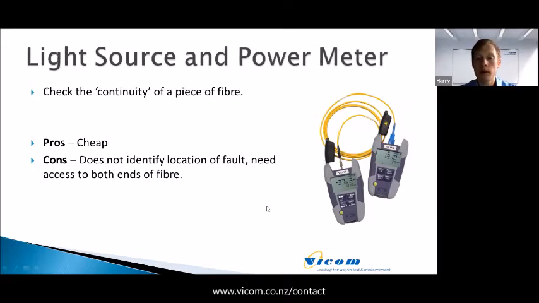Well, before you take them out in the field and use them, what you want to do is connect a patch lead or a short piece of fiber, maybe 1 to 2 meters, between the two units. And what you're going to do is a quick serviceability check and make sure that they're roughly calibrated.